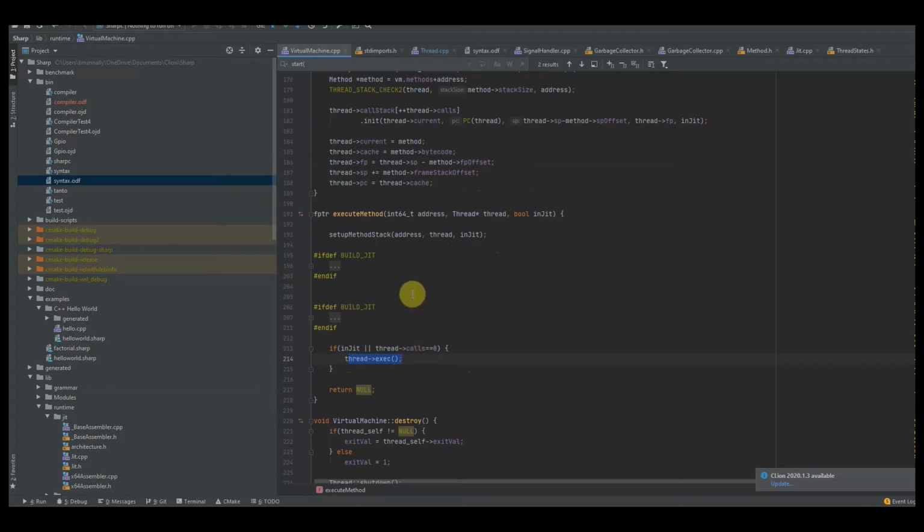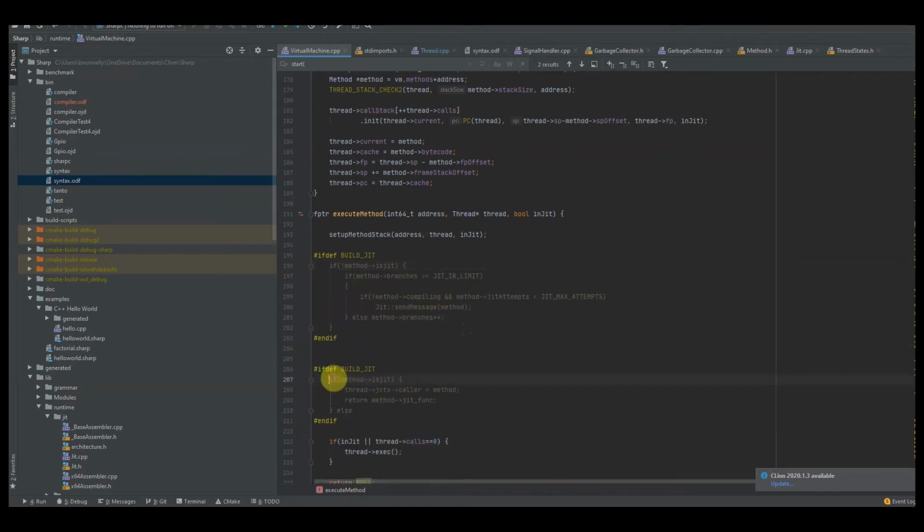So we're only going to call into execute if we're inside of a JIT function and we're calling into a function that isn't a JIT, or we are at the first point in our thread where we have no calls and this is the first function that we're actually calling.